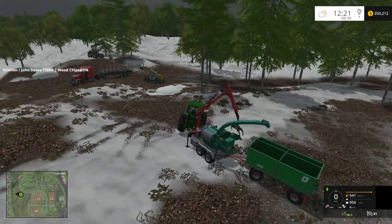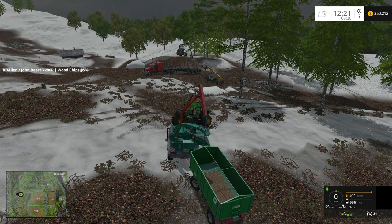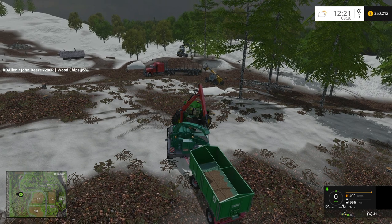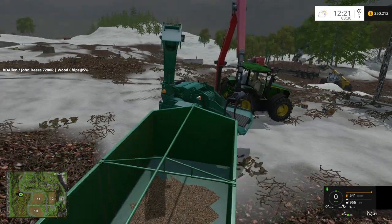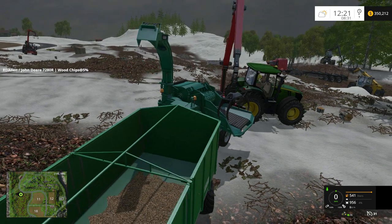Now either I'm losing my wood chips, or I got basically nothing out of that. Actually, if I switch? No, it still shows 956 in the back trailer, so I basically got nothing out of that. The only thing, possibly, is that it doesn't like being connected like that. I guess I could disconnect it. I mean, it seems to be working though. It's pointing at it, so.